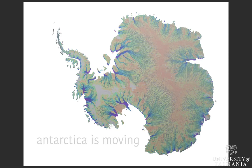Antarctica contains enough ice that if it were all to melt, the global sea levels would rise by about 63 metres. Now, this is not going to happen in any of our lifetimes, perhaps never, but Antarctica is currently losing the equivalent of 3 Olympic-sized swimming pools every second. That's 43.5 million Olympic-sized swimming pools every year, about 109 gigatons per year. This is happening because Antarctica is very sensitive to its surrounds: oceans, atmospheres, solid Earth.